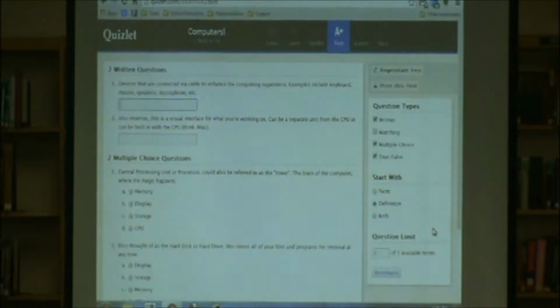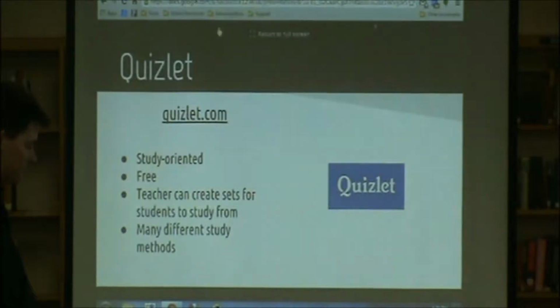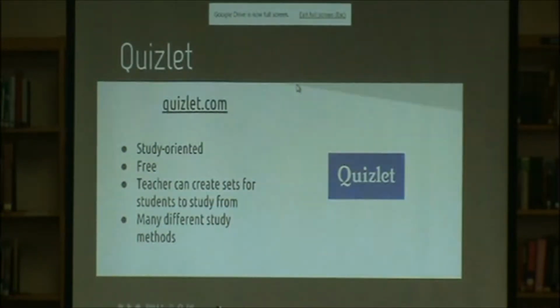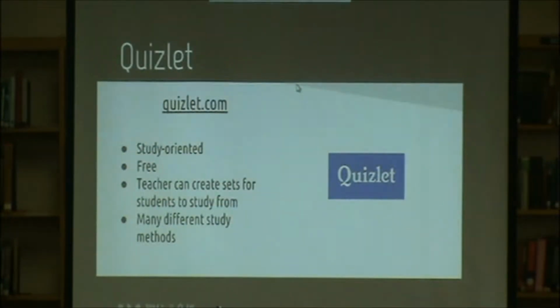They'll let you know which ones they're working on, if they're doing scatter, or if they've studied the flip cards, or whatever mode they want. You can see who did that. So again, this one's really nice. It's free. I think you can set up as many students or classes as you want to. There's not really any restrictions on it. And there's an app on the phones, the iPad. There's an app through Google.